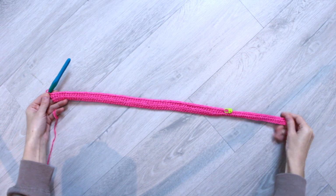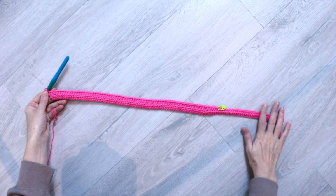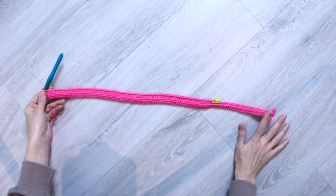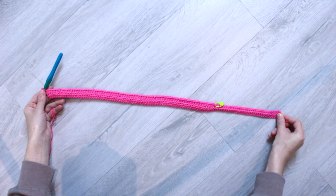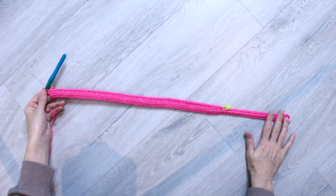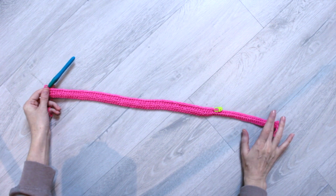This is the effect that we are going for. You can see that it will become tighter on this side, which is going to be the part of the hips or the belly. At this point you can try it on and see if it really fits your length or not, and you are still in time to start over again because you haven't done much work. But if it's okay, you have to know that it will tighten, it will open up a little bit more, so bear that in mind as well.